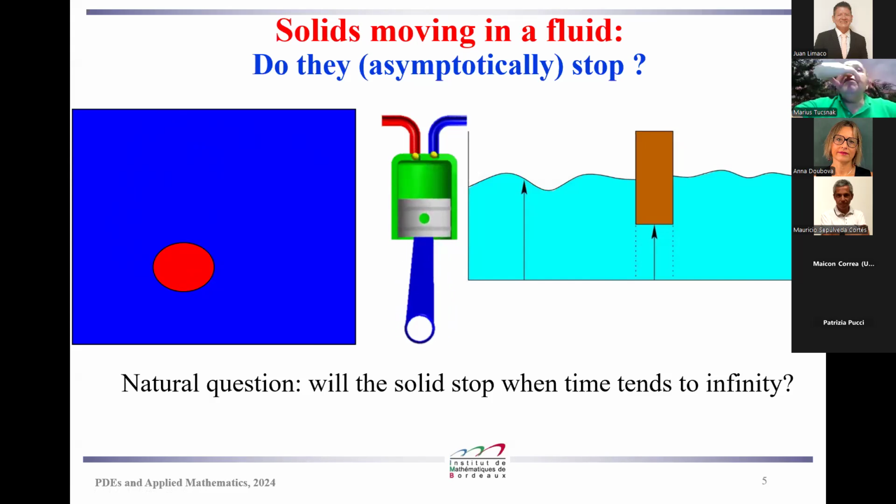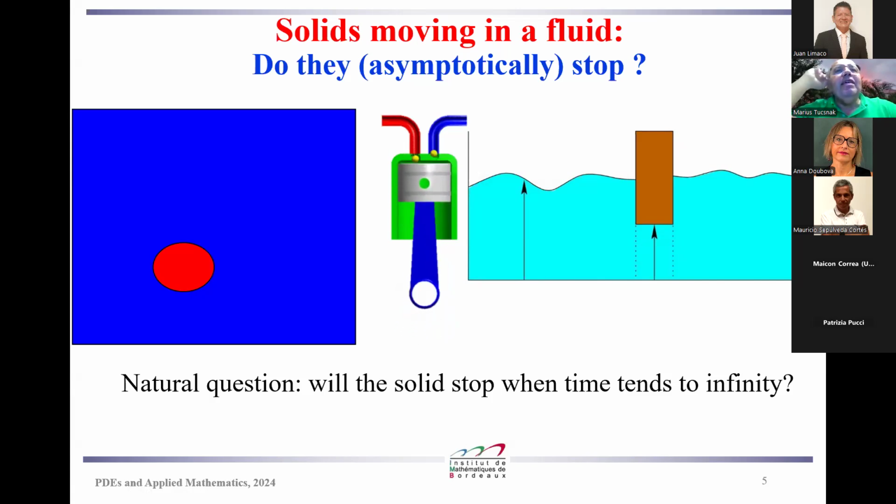And I ask myself, what will the solid do in large time? Will it stop somewhere or asymptotically stop somewhere at finite distance? Or will it slowly slide towards infinity? So this is a kind of philosophical question to which we obtained the answer only very recently, at least in free space dimension. In two space dimension and one space dimension, the question has been discussed in previous papers.